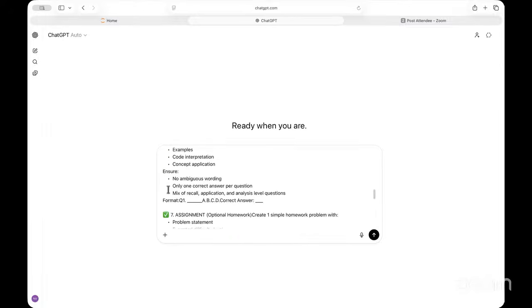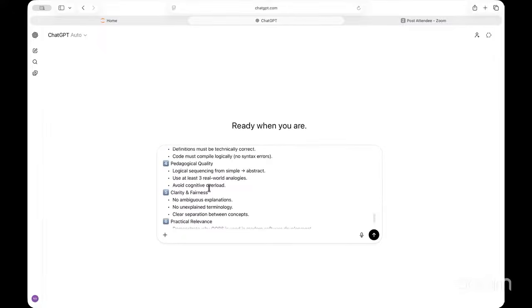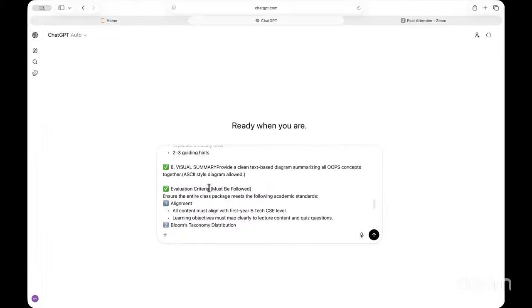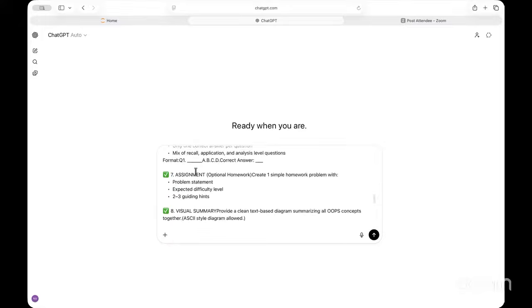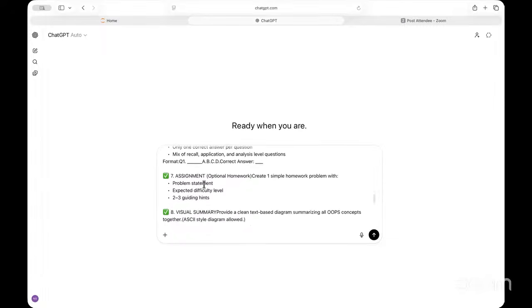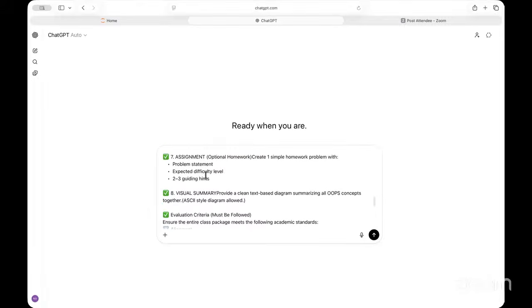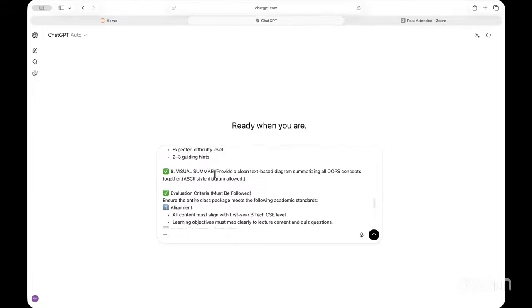Now you can see that in the quiz, we have put this particular guardrail that there should not be any ambiguous wording. Only one correct answer, a mix of recall. So this is the guardrail we have put, and we have given the output format here. Then we have given assignment, visual summary.